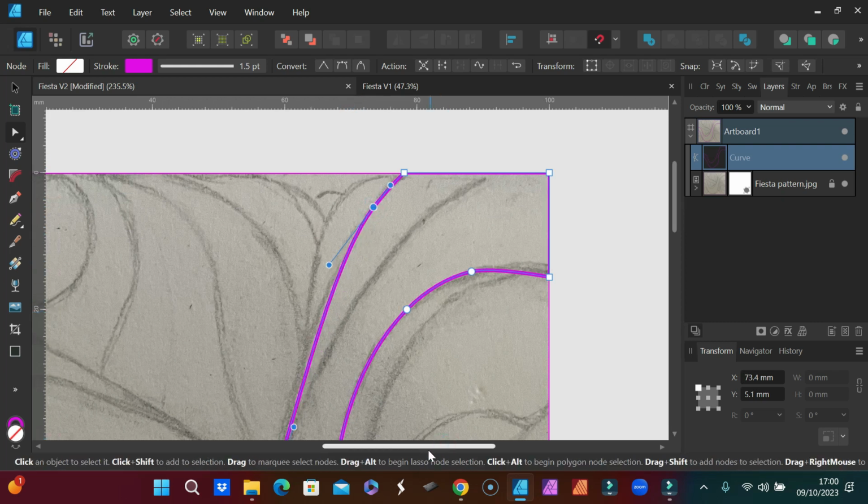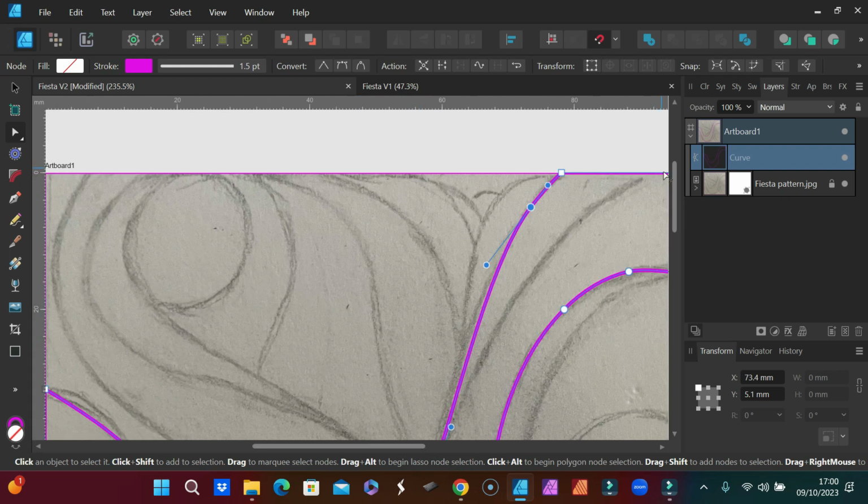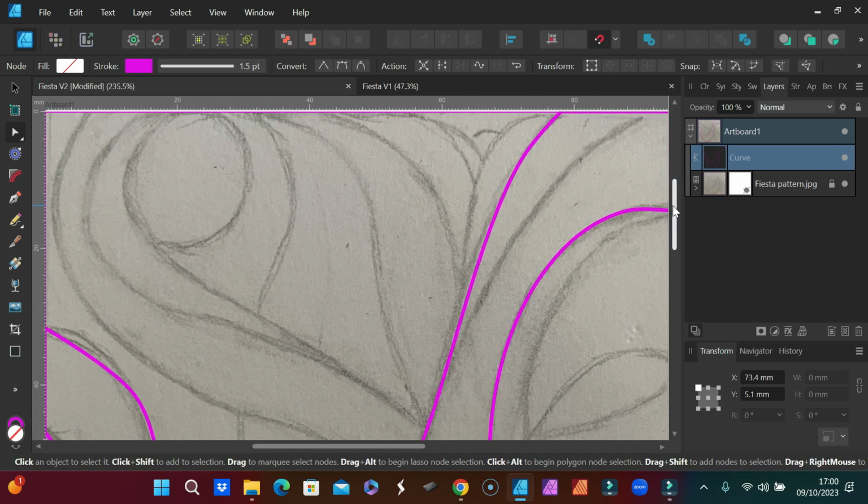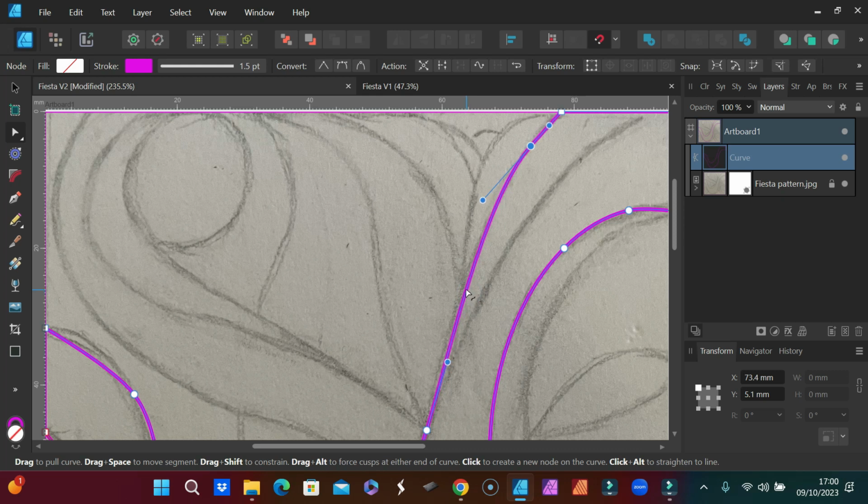Now, if you find that you might just want to pull out a line a little bit more, so I can see here that the line I'm following, I might want to just pull it out a bit more, so I can kind of click on it. You can see I've got a little blue line crossing my line there, and I can pull it out. I can also double click and add a node if I wanted a little bit more refinement.